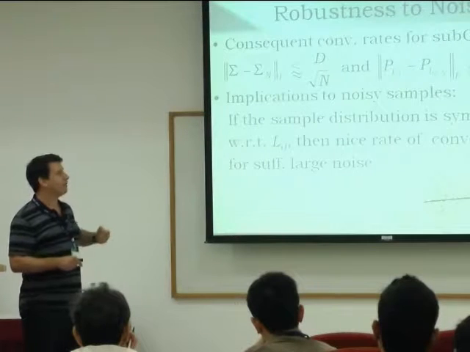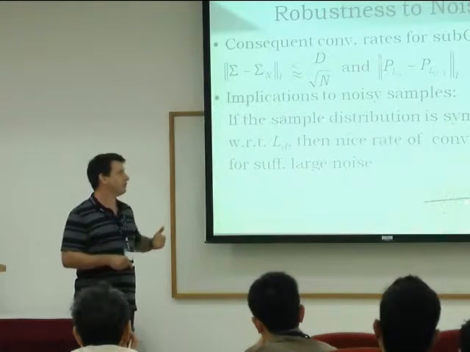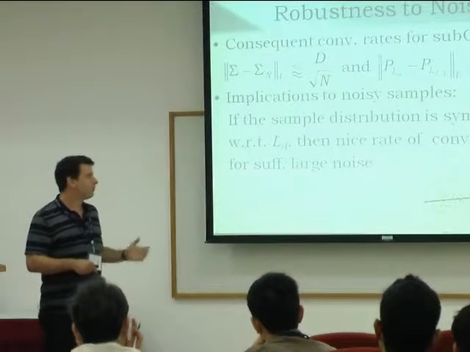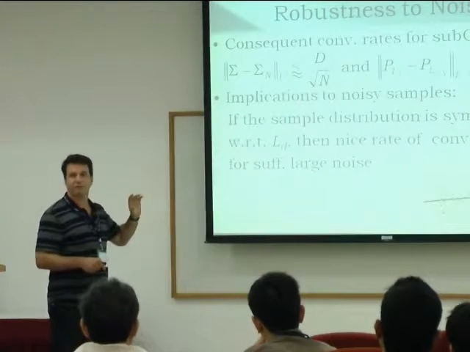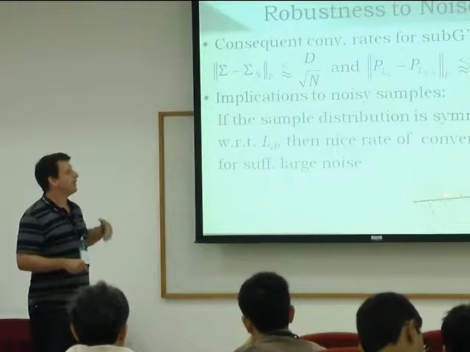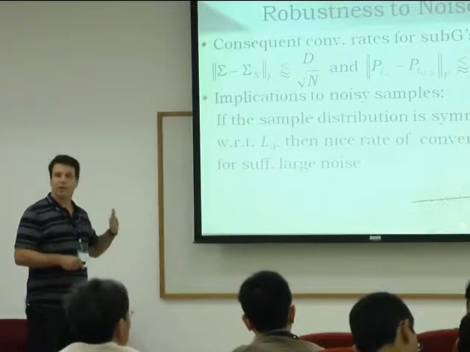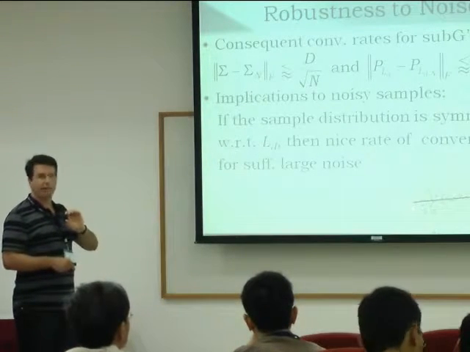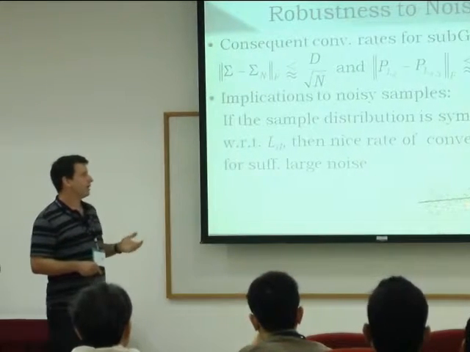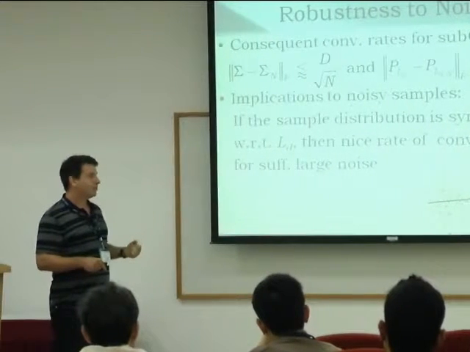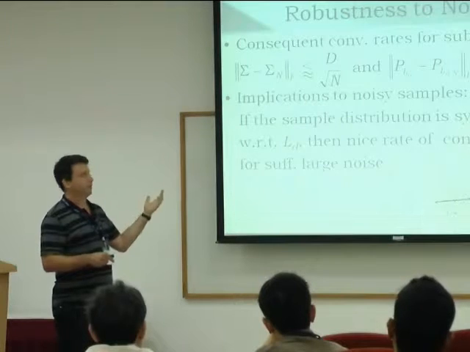This is a very important property, because usually, when we do analysis of robustness to noise, we say let's have a very small epsilon amount of noise, do some perturbation analysis, and show that we can recover the subspace up to error epsilon. And epsilon is really small. This is not the case here. Here we can have a very large amount of noise, and we can recover the subspace up to a really, really small error depending on our sample.